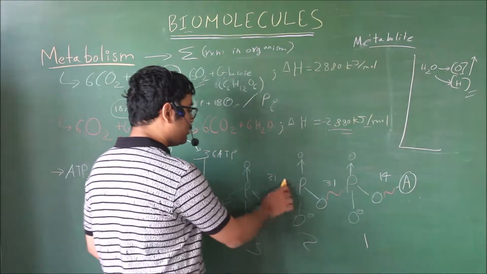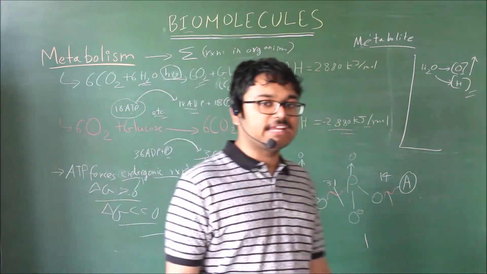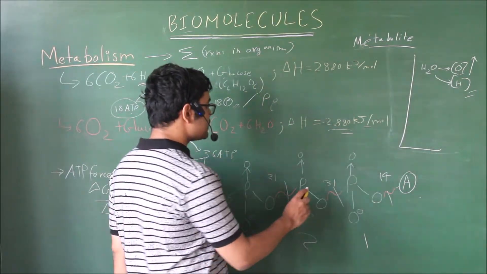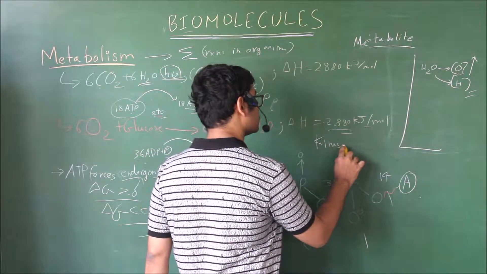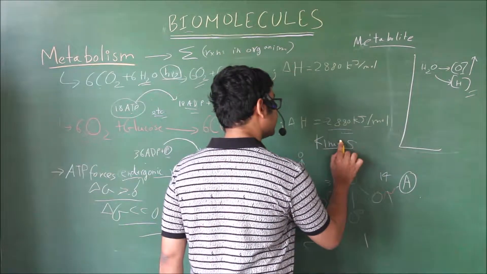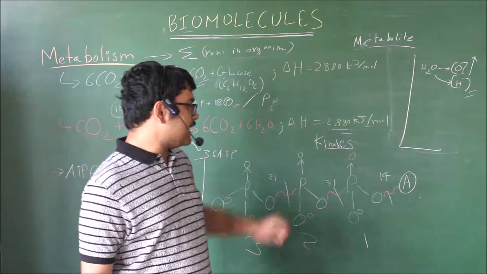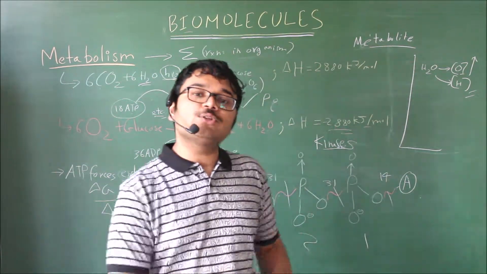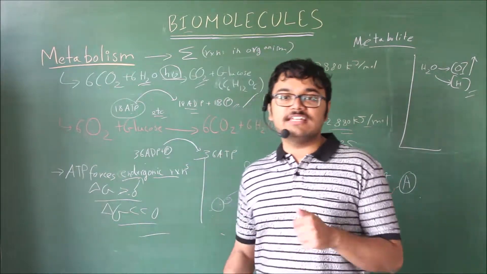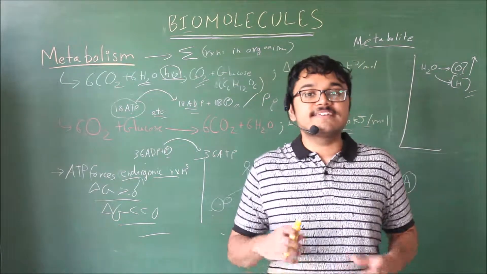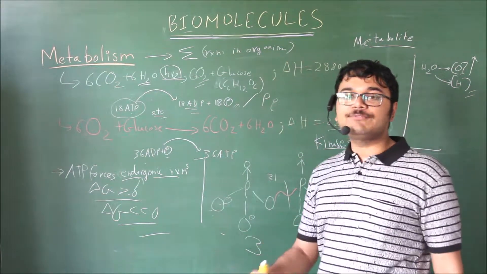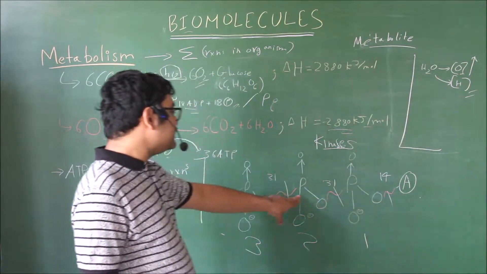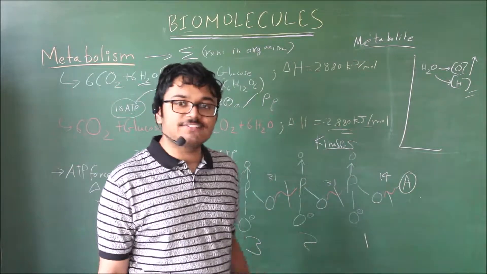You might wonder, to break a bond I always need energy. You always need energy to break any bond. So how does breaking the bond supply energy? The answer is, it doesn't. There are enzymes called kinases. This is FYI - you don't have to remember. What they do is when they break up this ATP, they actually take this phosphate group, this entire PO4-, and bond it to some other molecule in the cell. Binding it to another molecule is really good because this bond is fairly weak, but phosphate typically makes very strong bonds. You break this weak bond and bind phosphate to something else where it forms a very strong bond. The energy released in the formation of the new bond will far exceed the energy released in the breakage of the old bond. So you get these roughly constant energy values for breaking each of the bonds.